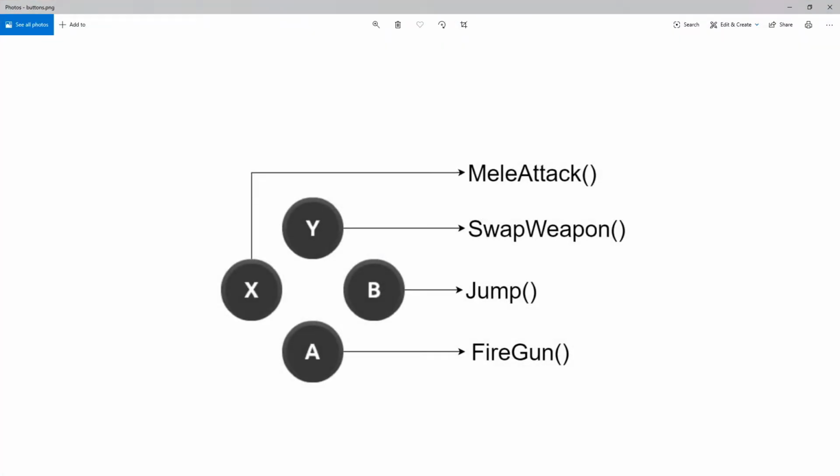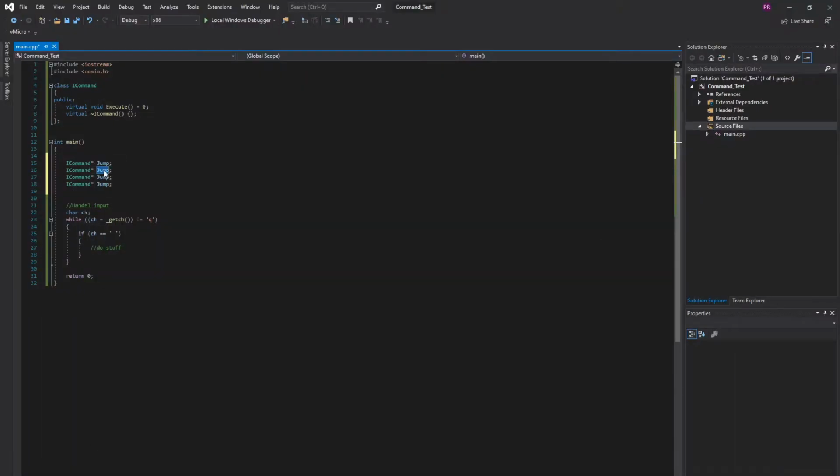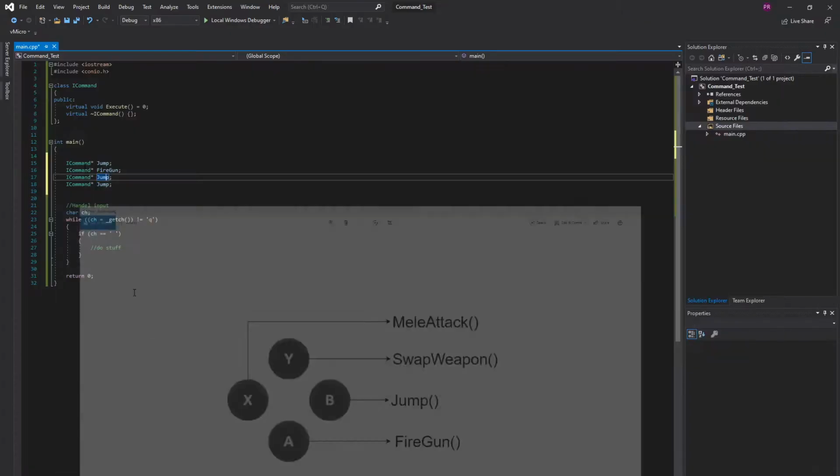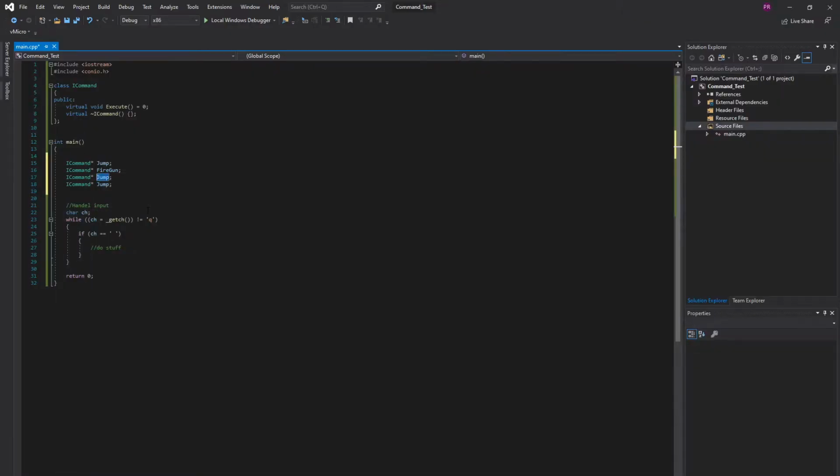We had jump, fire gun, and what else? Swap weapon and melee attack. There we go. Now, they don't really do anything at the moment.